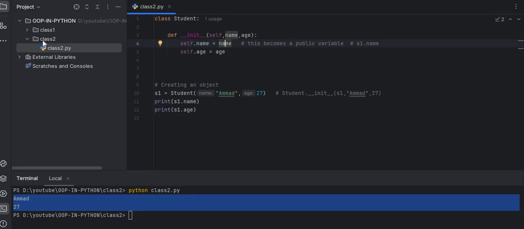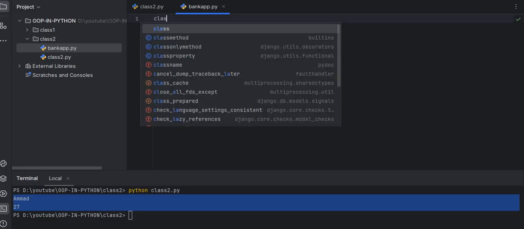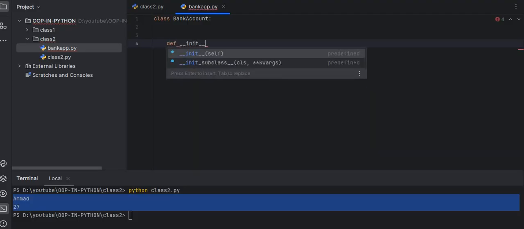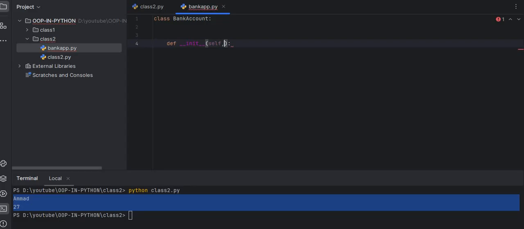Let me create another file with the name bankapp.py. Here I am going to create another class, BankAccount, and inside this, as usual, we have to create a constructor with self, owner and balance. So self.owner will be assigned the owner, and self.balance will be assigned the balance.